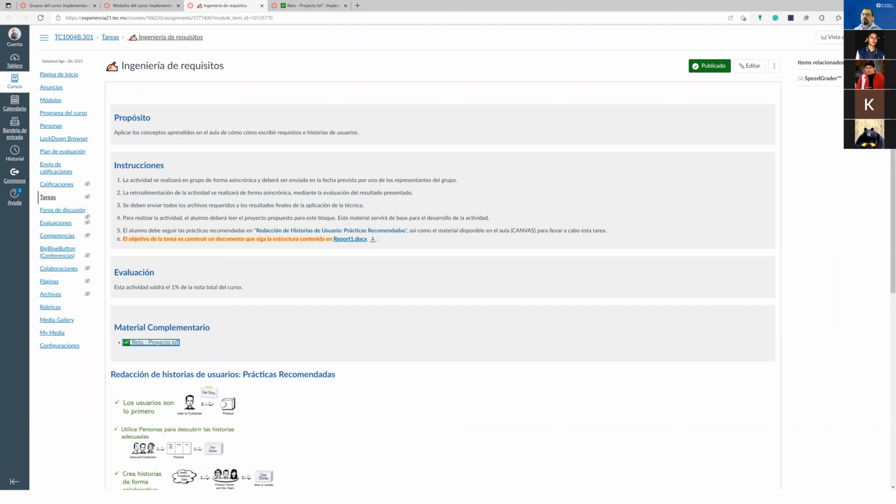How do we work? I will give a 10 minutes break now. After the break, I will open the breakout rooms, and you enter in the breakout rooms and work in the group.